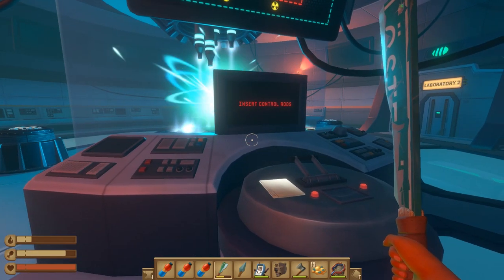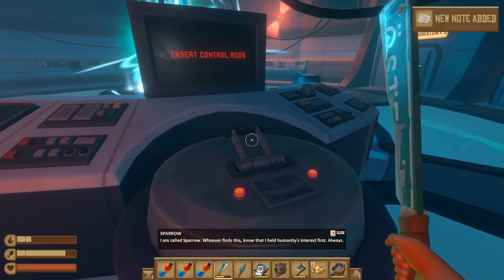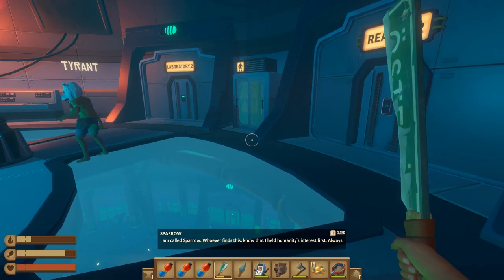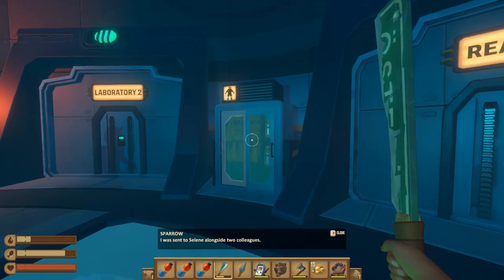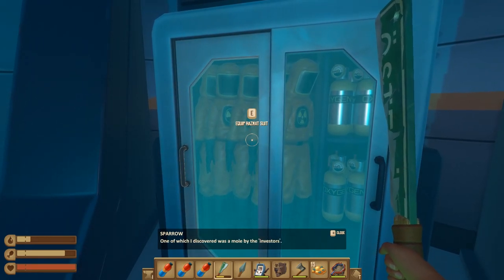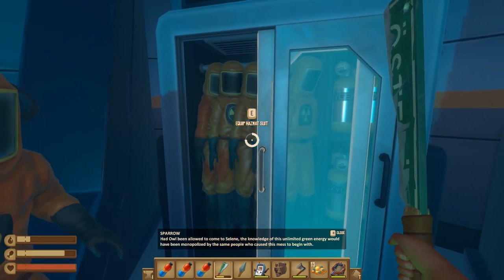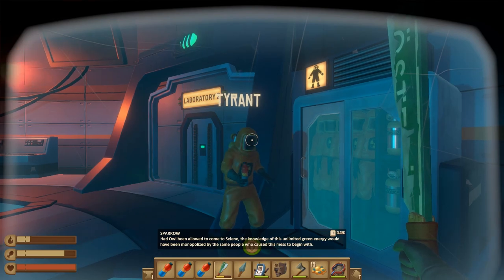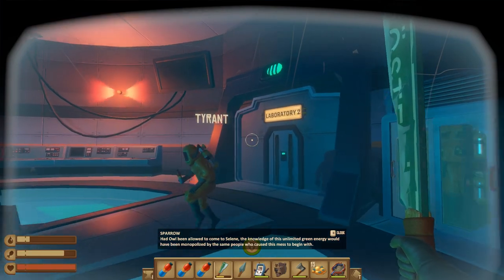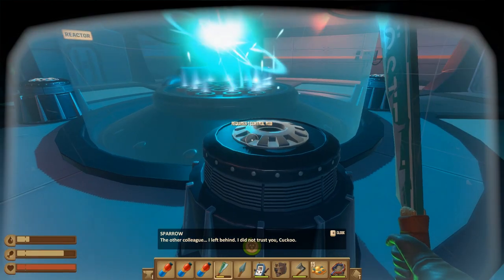No, look below. Insert control rods. Alright, there's a note right here. I am called Sparrow. Whoever finds these know that I held humanity's interest first. Always. I was sent to Selene alongside two colleagues. Tyrant, come to me. Discovered was a mole by the investors. Had Owl been allowed to come to Selene, the knowledge of this would have been monopolized by the same people who caused this mess to begin with. The other colleague I left behind. I did not trust you.